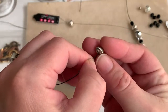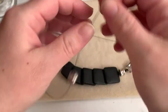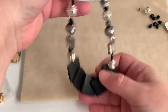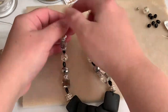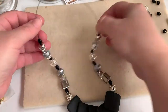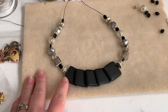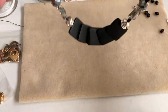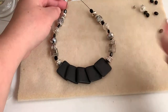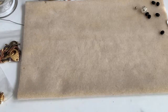Now on the back side, you can just leave the soft flex if you want, or you can bead all the way up to your clasp. That's up to you. Soft flex is really comfortable. And a couple of reasons why you might want to leave it empty is it'll save you from using some beads. It will help make your necklace a little bit lighter if it's getting heavy. And this has actually got a little heft to it because these are kind of heavy up here. But I really like, I mean, I guess you could go down to 3 if you just wanted to do 3, but I really like the way 5 looks. Let me just pick this up for a second and see where I'm at on my neck.